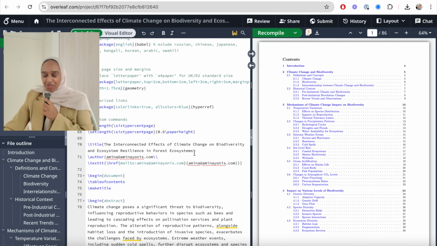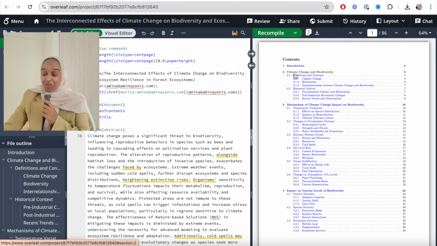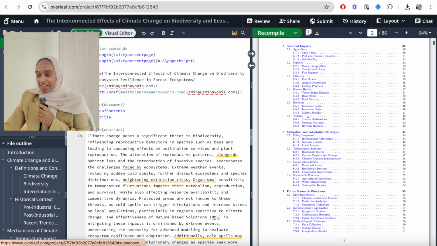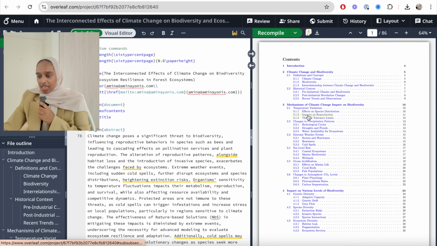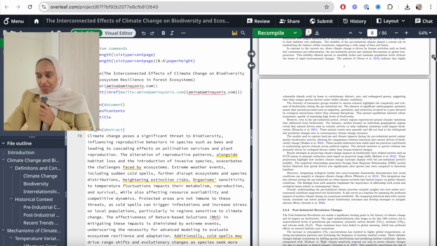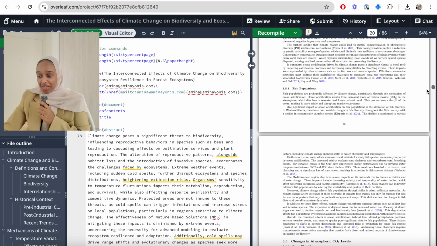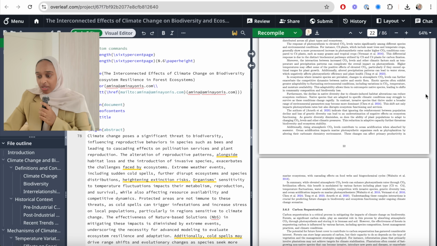So it's loaded now on the right hand side, and wow, it has 86 pages. That is more than it promised. They promised 50 pages. I've got 86 pages. Wow. Okay, so far it's looking very good. Just from the contents page, I've got an introduction, climate change and biodiversity, mechanisms, impact, and then I have subchapters as well. It's structured and formatted very, very well. This looks just like what my PhD thesis looked like, broken down amazingly as well. References all throughout, correct formats as well of the references.